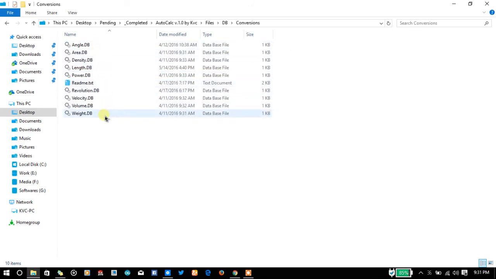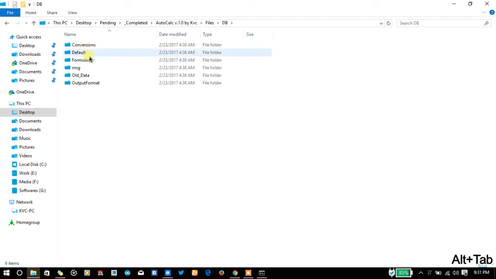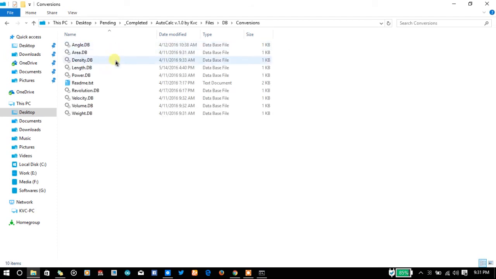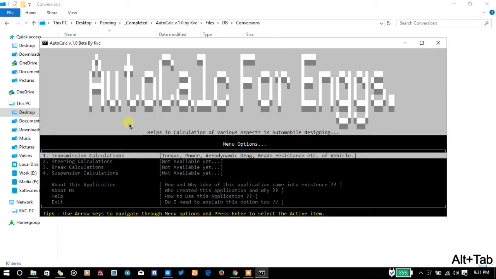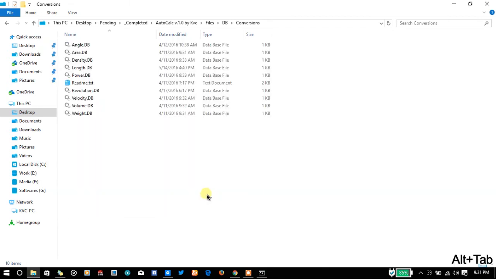In the conversions, I just need to get the values. Let me get conversions. And how can you define the frontal area? The frontal area is the length.